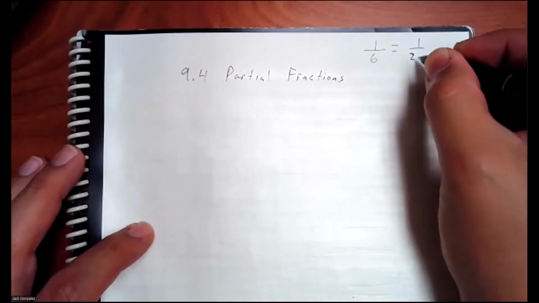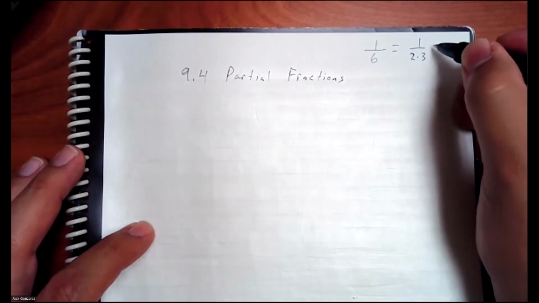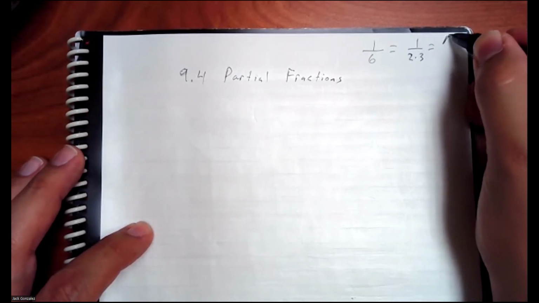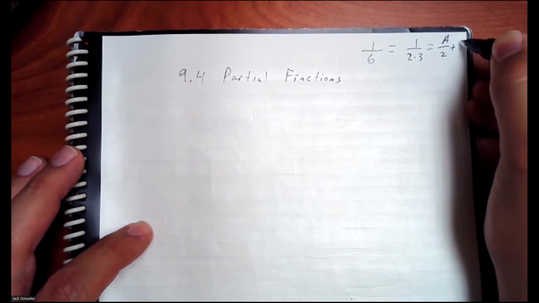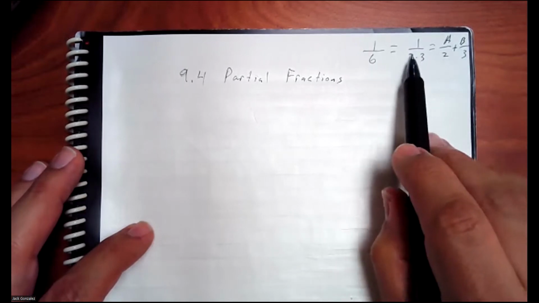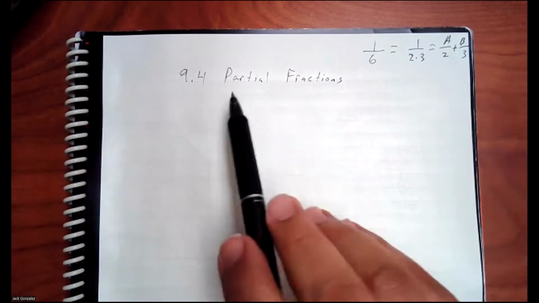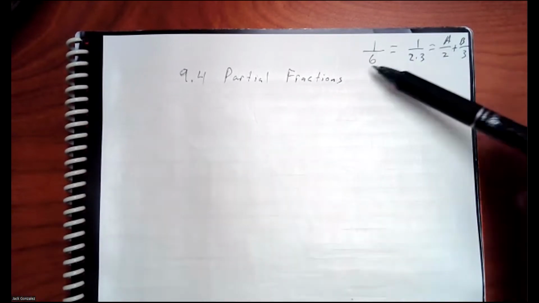Right, we know that 6 is 2 times 3, right? So what you can do is set that into some number plus some other number and separate. So you can actually separate these two numbers into two separate fractions. Usually we can't do that with fractions, but we can if we use this technique. So we're going to use this idea on algebraic terms.